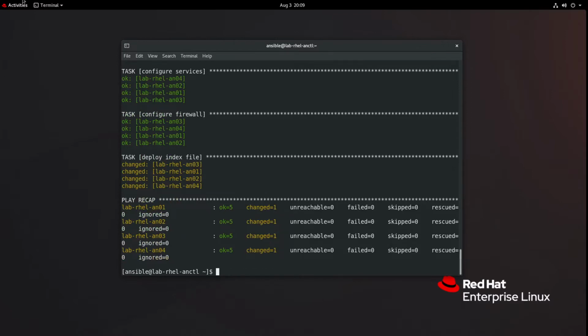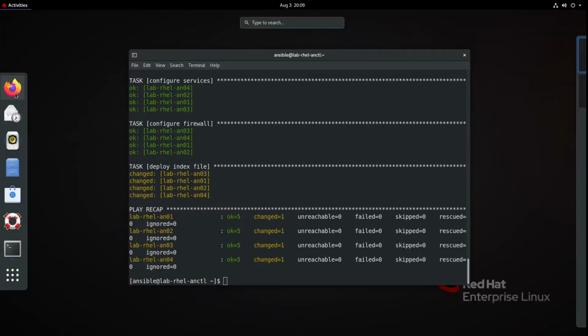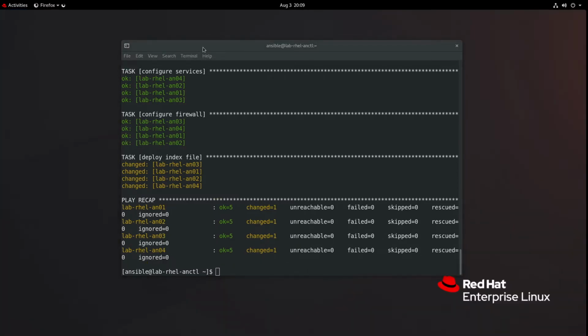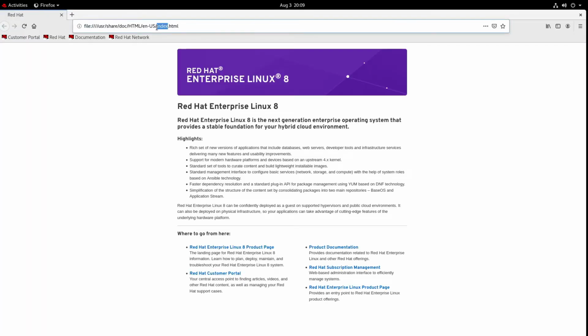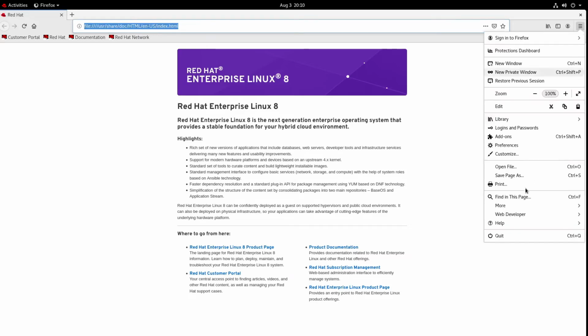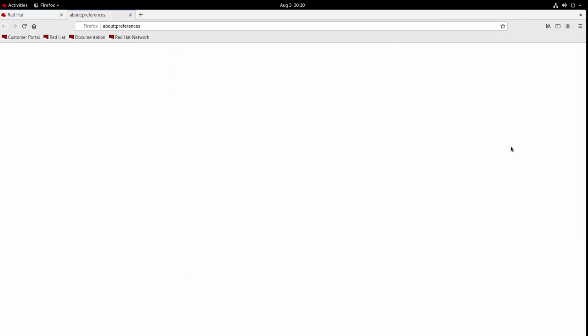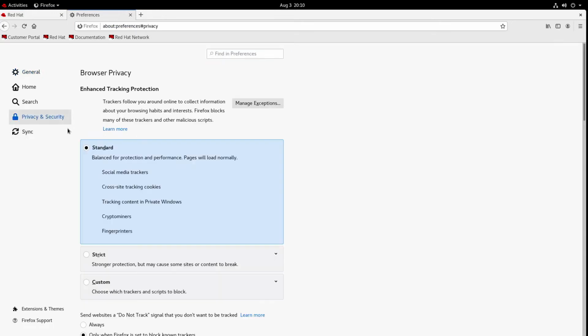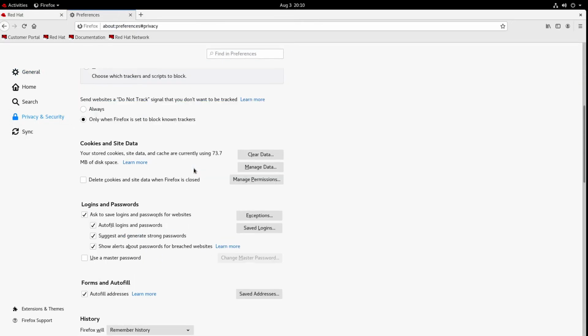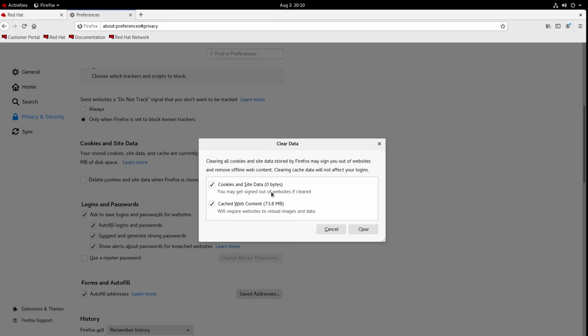Okay, so now for the test, let's open up Firefox here and let's see what we get. This little VM doesn't have a lot of RAM, so I think I'll just do this one at a time rather than going to all of the different pages. Actually, just proof positive here, let's go in and clear the cache, if I can remember exactly how to do that in Firefox. It's been a while since I've done this. I'm not real disciplined about this on my own computers.